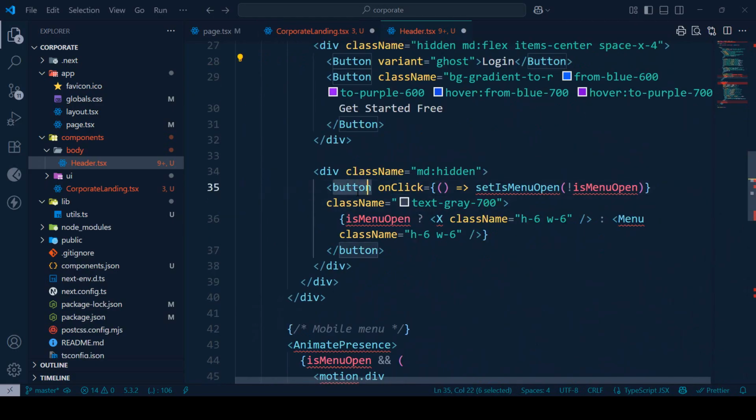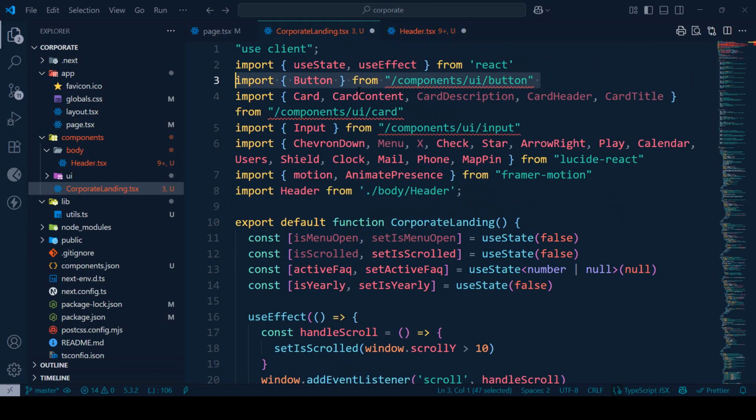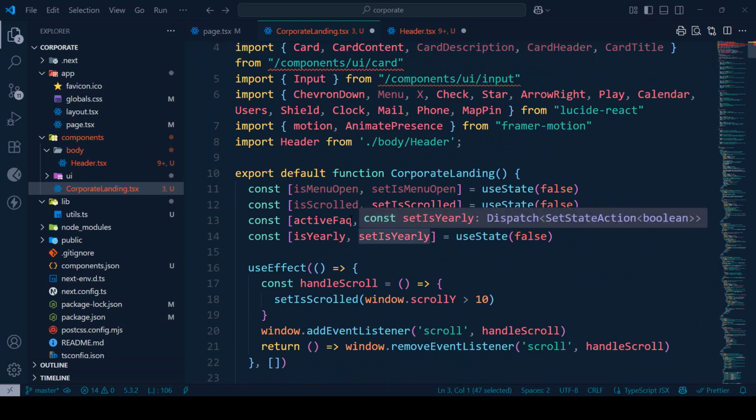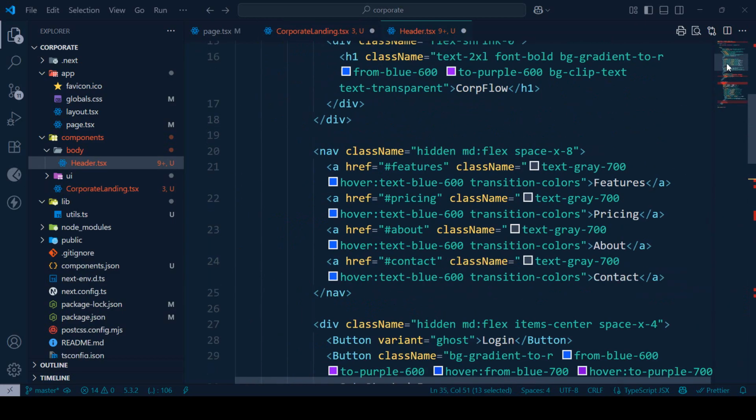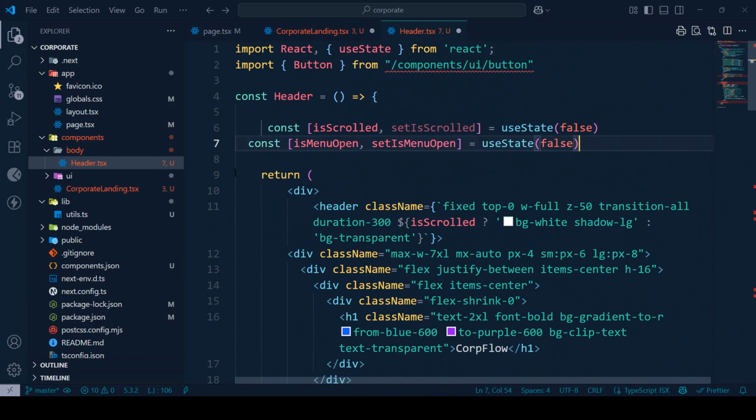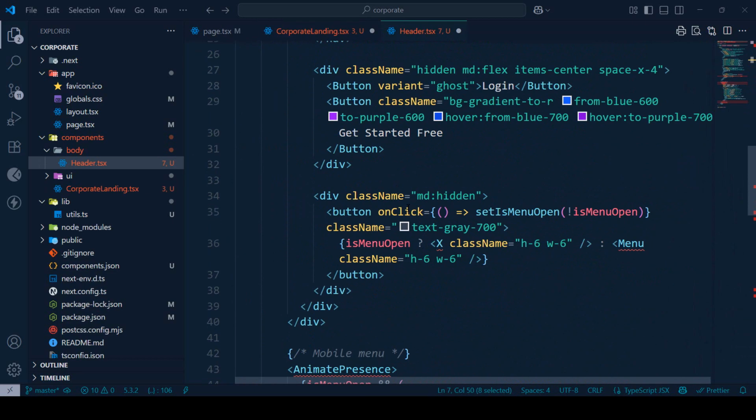There is also another one, a small button, and this small button means here is setMenu. If you go to another useState, you can see that is setMenuOpen. I better copy it, and now here I want to also support it. I want to support that useState. Here we have to support it. Okay, so now this should also be gone.